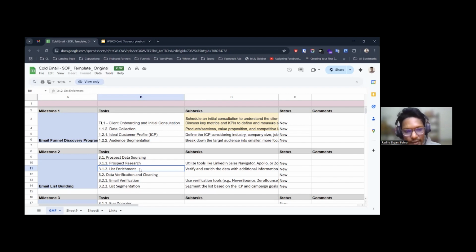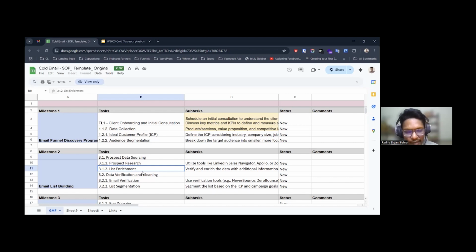So here we need to enrich the list, and there are certain tools out there which help us enrich the list. For example, Clay is out there. Even Apollo to some extent can help you enrich the list. You will get the first name and email, but if you get information like have they received some kind of funding recently, or have they attended some kind of webinar recently, or have they launched a new product, all these vital information are really important while enriching the list. You exactly know what to talk about when you have an enriched list.